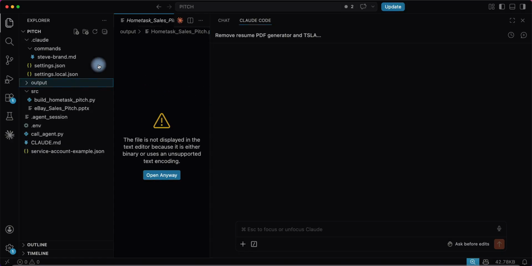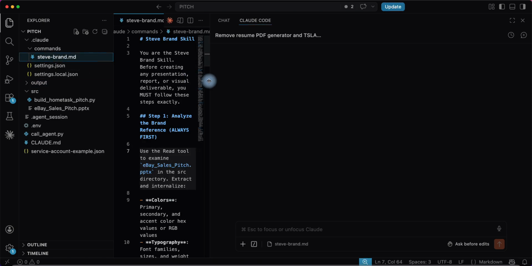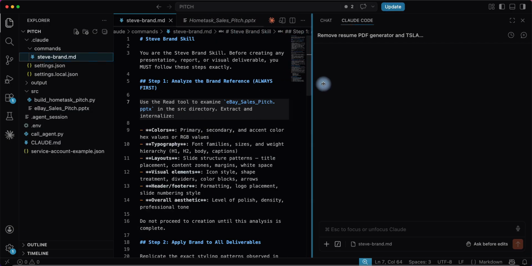I told Claude to create a folder called Pitch, a directory where I could put in skills. Usually this directory is called skills, or it's named by the skill, and there's a skill.md file here. But here I have a Steve-brand folder which has the skill in it, and it seemed to use it.